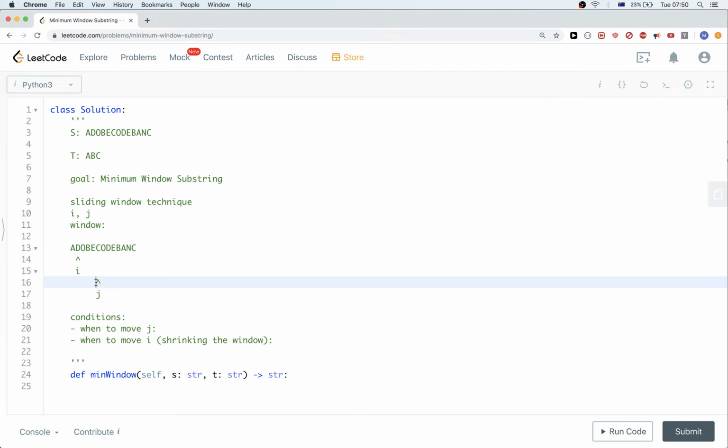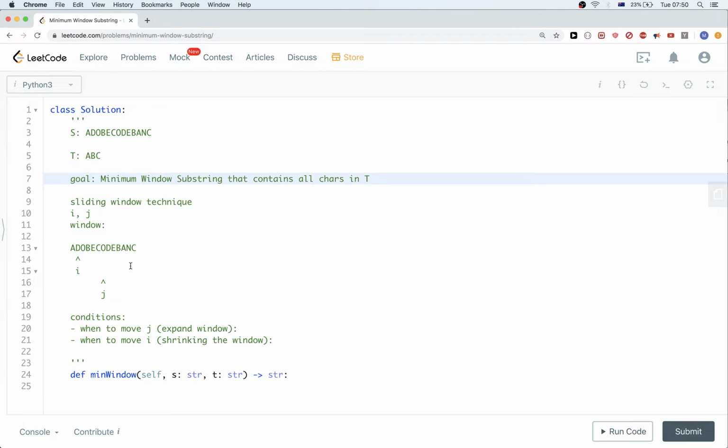And if I move J, that means I expand my window, I increase its size. And so what are we looking for? We are first looking for a window, which is a substring, that contains all characters in T, right?